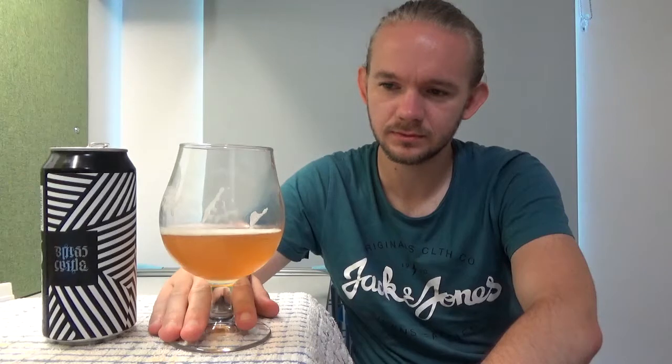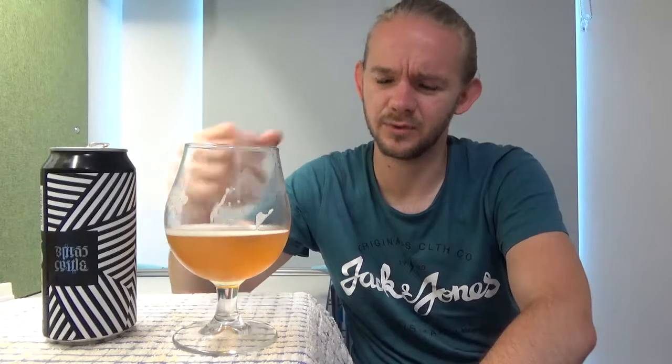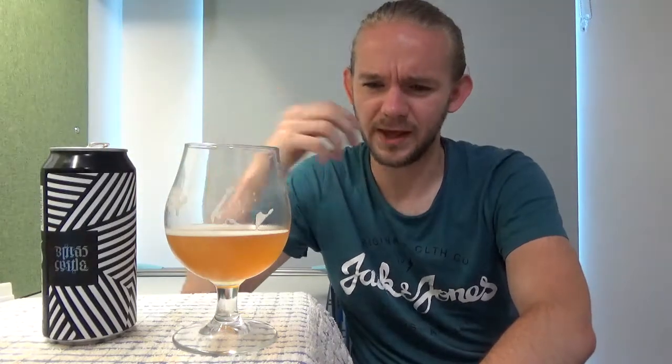In terms of the fruity qualities then, I think there's a bit of passion fruit to this beer. Yeah, I think there's a bit of passion fruit to this one. There's maybe a little bit of mango, but not all that much. Some sort of orangey quality in there as well. There's a lot more fruit coming out of the aroma in this one than there is in the flavour, I would say. The aroma has a lot more complexity to the fruity side of things than the taste does.